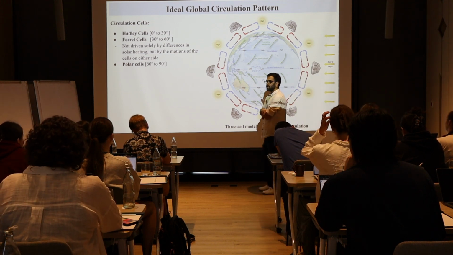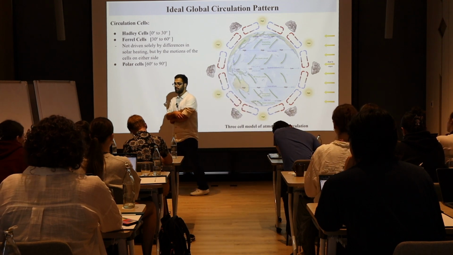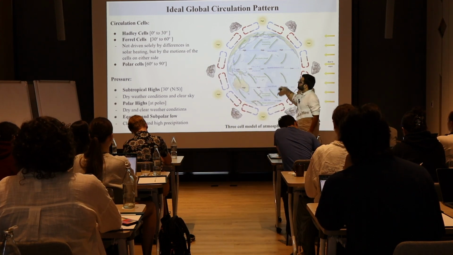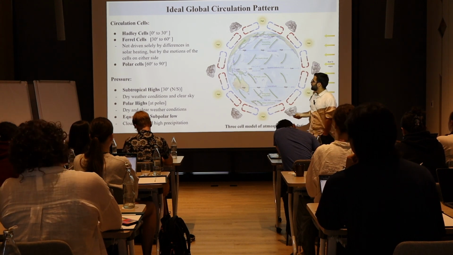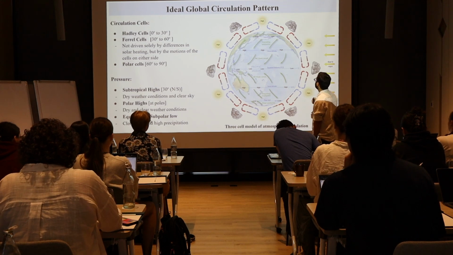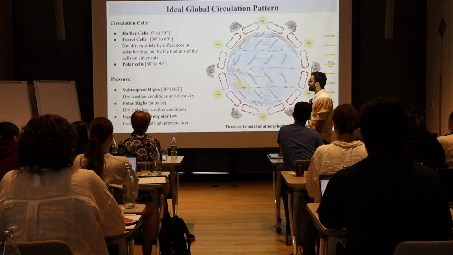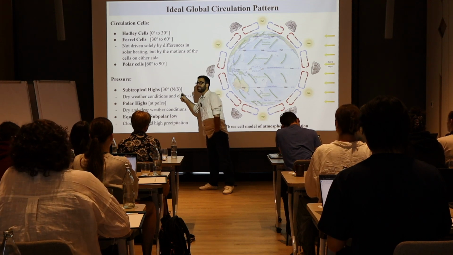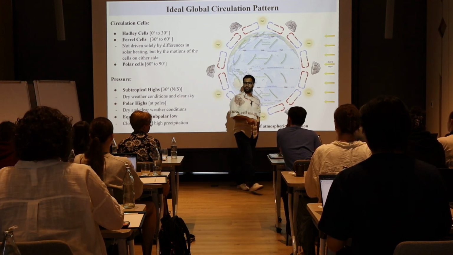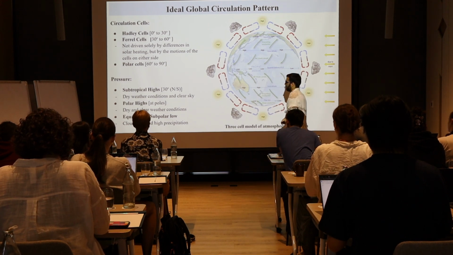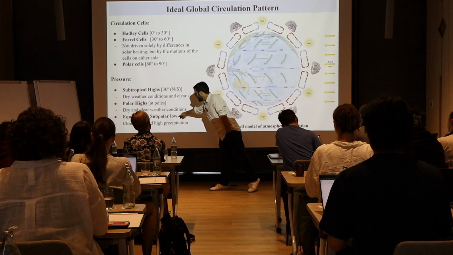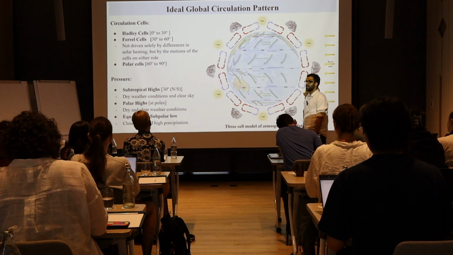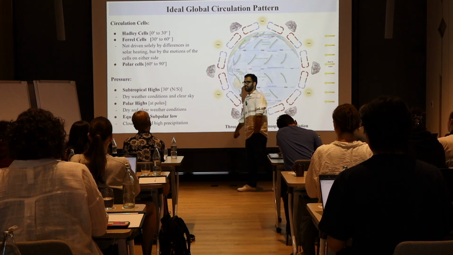Movement of air from high pressure to low pressure is what we call the wind. This is a subtropical high, this region. Over the subtropical high, you will see dry weather conditions and clear sky. This is the location where you will see the stars more, if you wonder. But this is the location where you will never see this clear sky. When there is no clear sky, there are no stars. You will not see the stars.